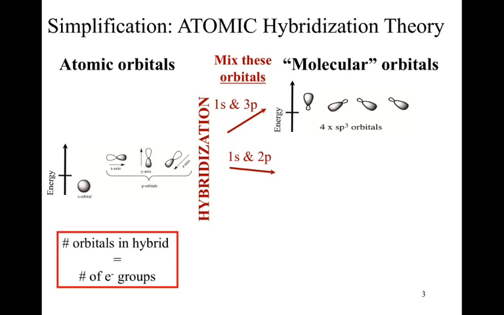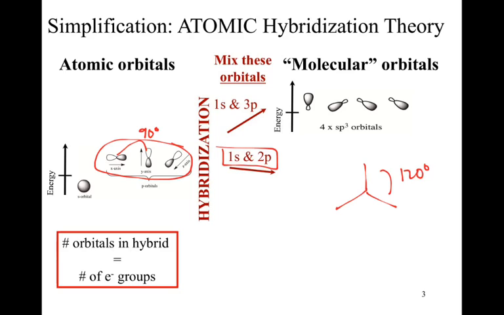Well, is there a situation where I don't have 4 electron groups? Yeah, I could have 3 electron groups. Then I'm going to take 3 atomic orbitals and mash them together. I could take the 3 p orbitals, because those are all equivalent. So why do we not do that? Because you'll notice our list says that we have to use the s and the 2 p. This again comes back to our shape. If we had 3 electron groups, the bond angle is 120 degrees. The bond angle between our p orbitals is 90 degrees. Those don't reconcile with each other.